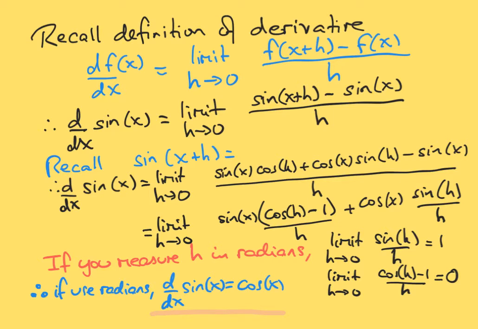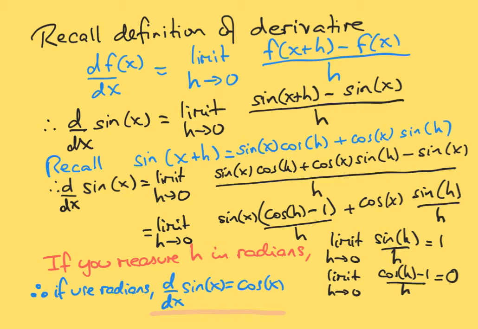So here we have the function evaluated at the sum of two angles, x plus h. That means that we're going to need the composite angle formula for sine of x plus h, and that is, as I hope you know, it's a good formula to know, sine of x times the cosine of h plus the cosine of x times the sine of h.